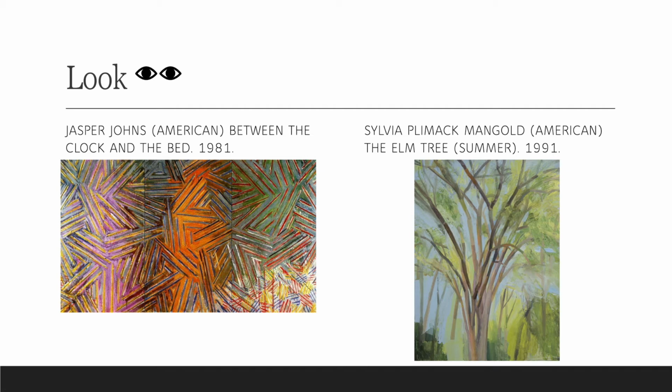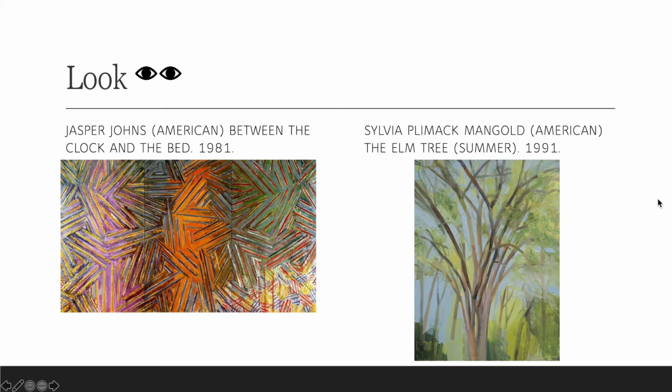Now I want you to take a moment to look at some similarities and differences from these paintings. So what things are the same and what are different? Some things I notice is that the colors in some parts of this one, so the greens and blues and yellows, are the same as the painting on here. That's something that's very similar to me. And another thing is that this painting contains lines that go from the bottom left to the top right, just like the tree branches here, as well as the bottom right to the top left, like the tree branches up here.